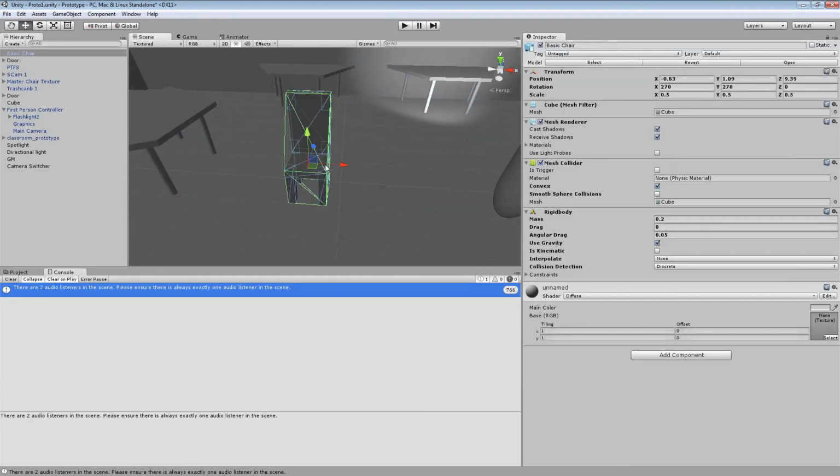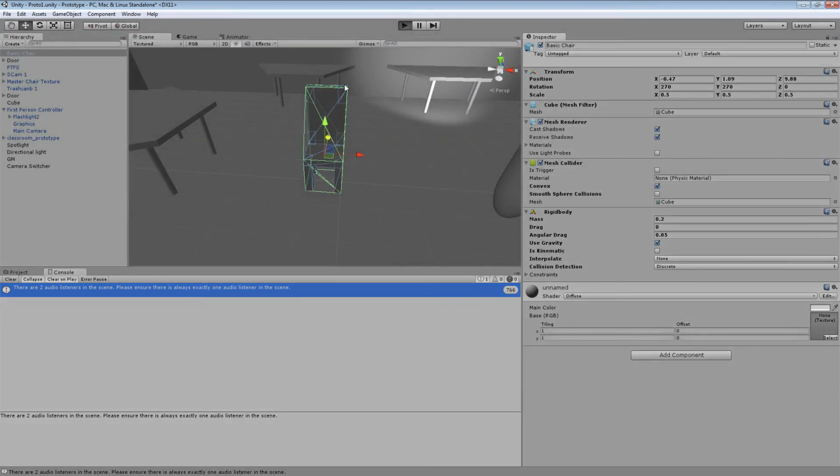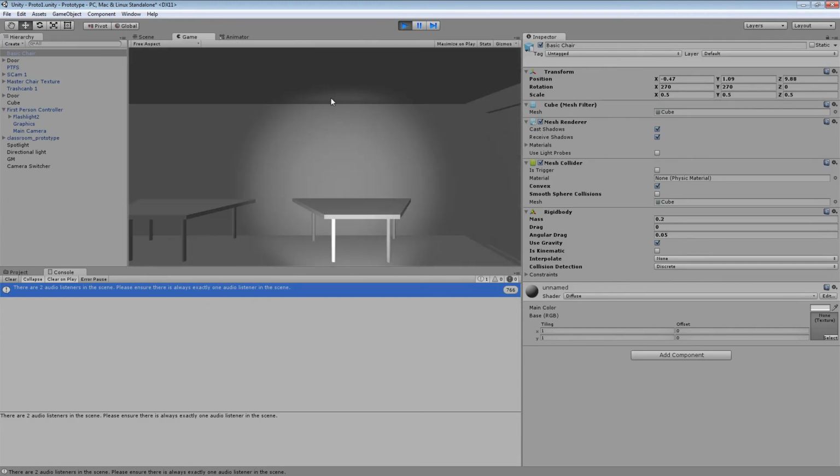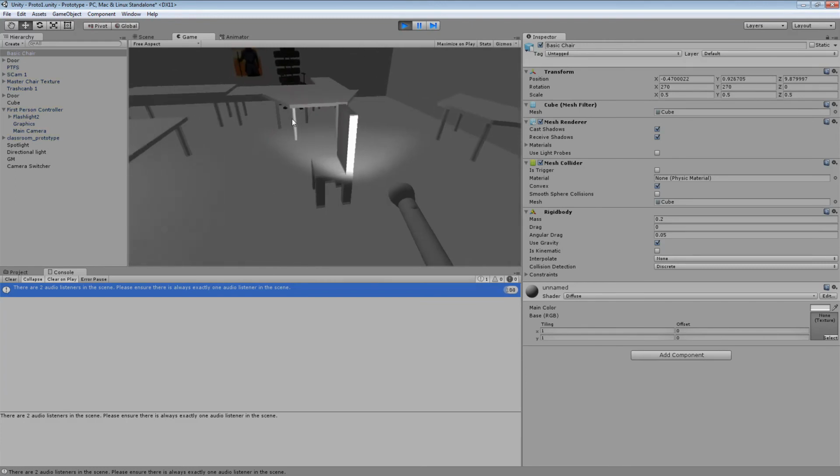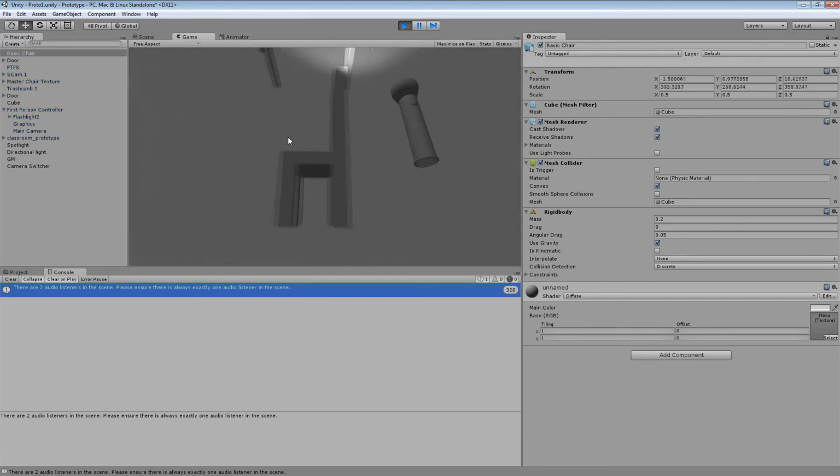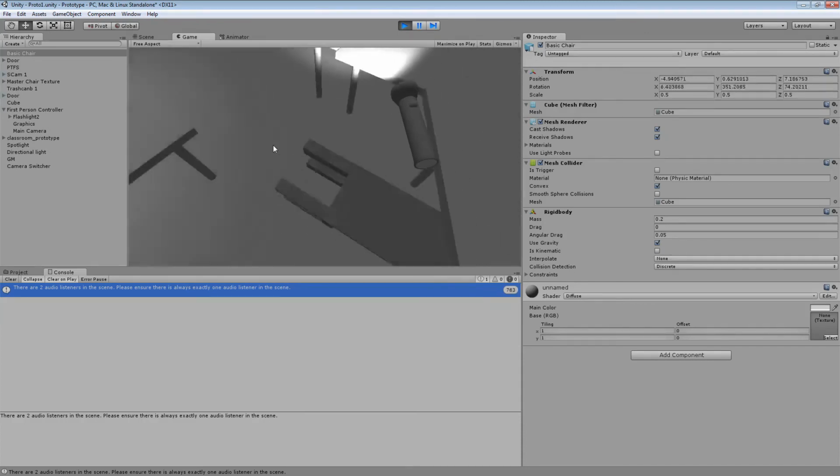And in any case, so we have this chair. Okay, hold on. Okay, there, now I can see it. So we've got this chair, and I can walk up to it, and I can push it. I can move the chair. Nice. Nice.